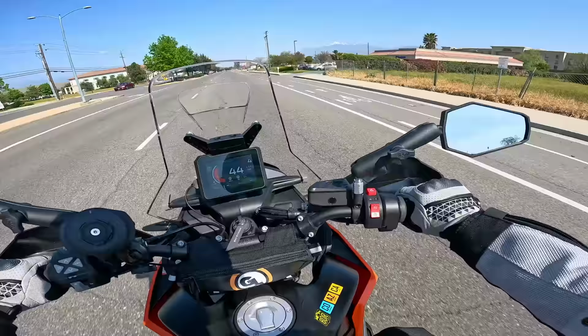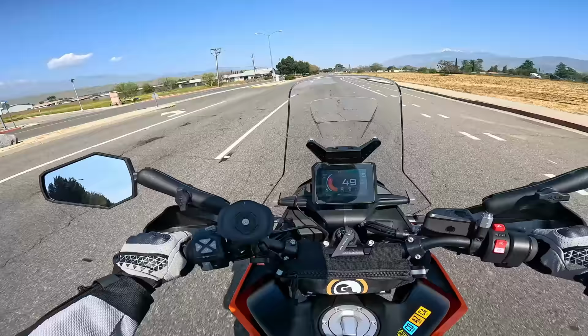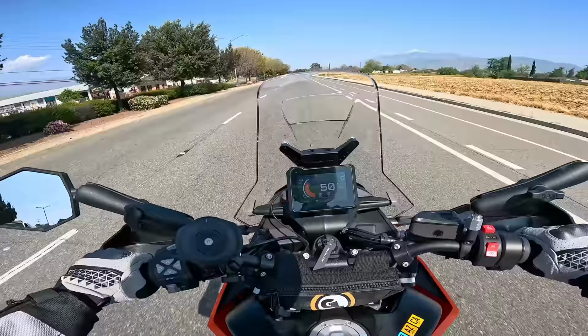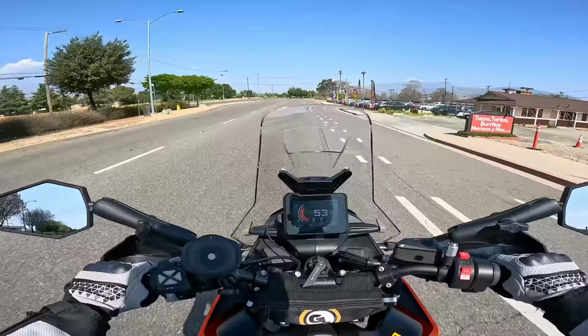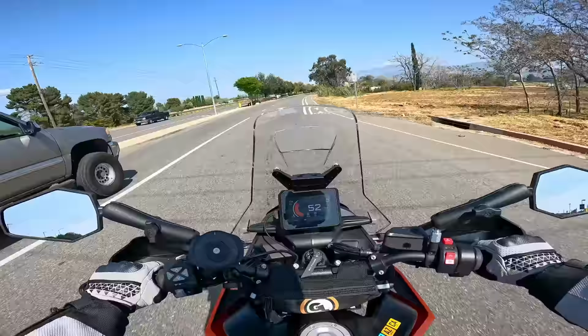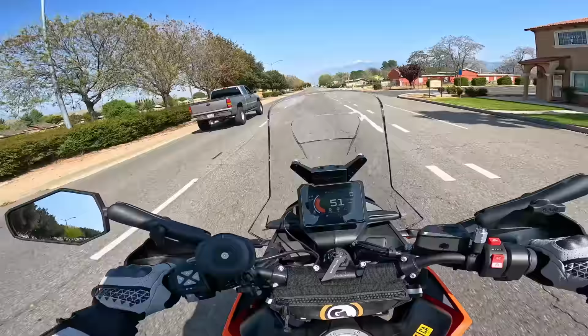So you can see, taking off from that light there, tons of power to shoot away from traffic. The quick shifter lets you fire off shifts really fast and has that kind of shotgun sound as you go through the gears. It's really satisfying. You know, the upright riding position, you can see over traffic. That's the nice thing about adventure bikes, the visibility is really nice versus a bike that might be lower to the ground. So yeah, very comfortable, no real issues. These bikes make great commuters, great bikes for riding in urban areas. No complaints at all doing this.